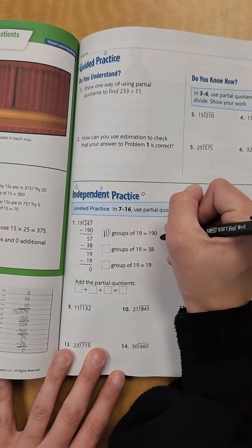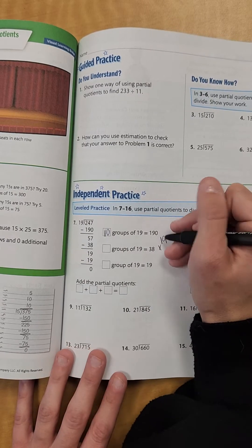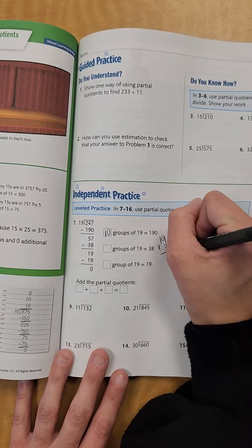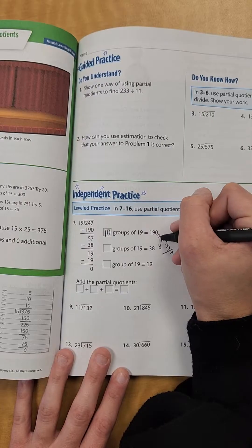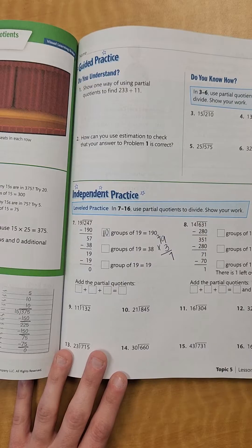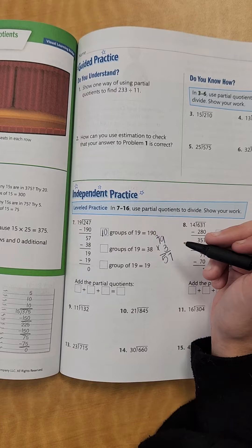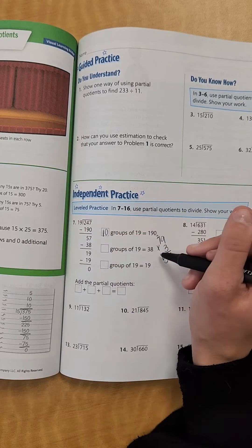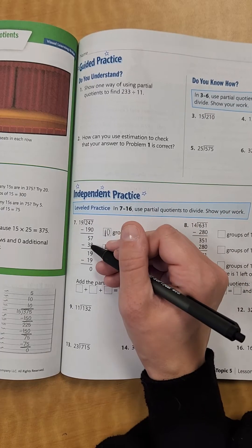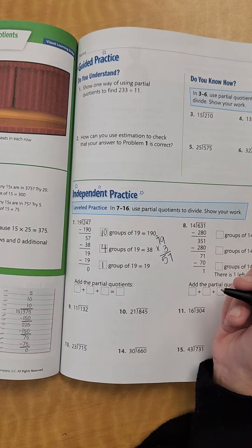Now I'm going to need to figure out how many groups of 19 is going to give me into 57. So over here on the side, I'm going to multiply 19 times, I think I can do 3 groups, but I'm going to multiply and check. So 19 times 3, 9 times 3 is 27, 3 times 1 is 3 plus 2 is 5. So that's actually going to give me 57. So this was probably 4 groups of 19, so that would be 38, and then one group of 19 would be 19.